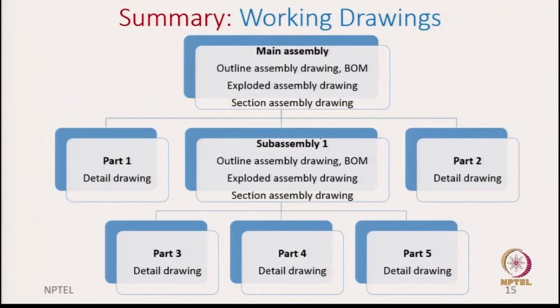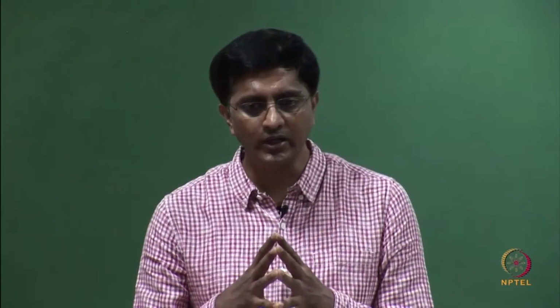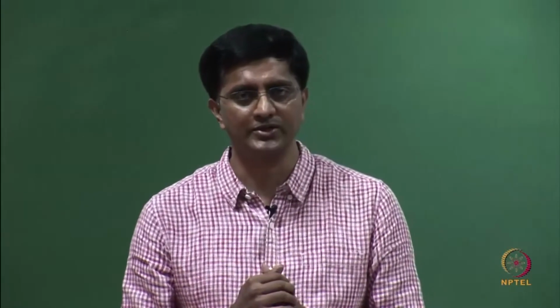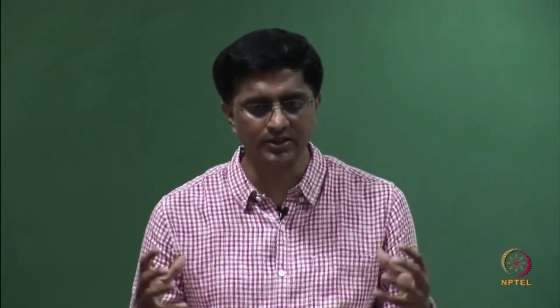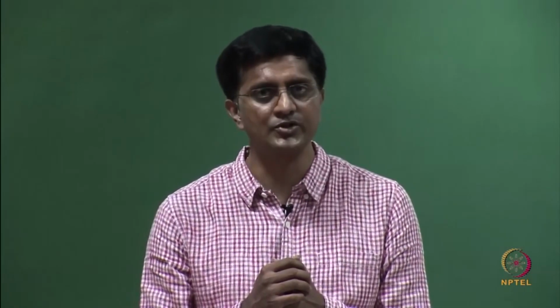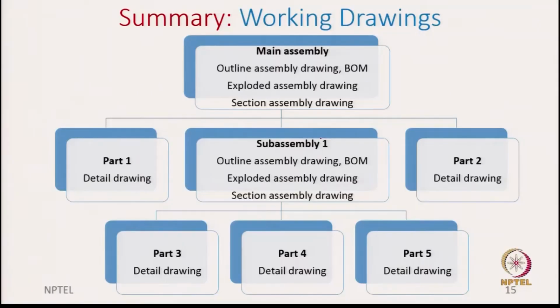So, in summary, what we have discussed in this lecture is how we convey our design to a third person. We convey our design through a set of drawings which we call the working drawings. And what is this set of drawings composed of? They are composed of assembly drawings. Assembly drawings include the outline assemblies, exploded assemblies and the section assemblies.